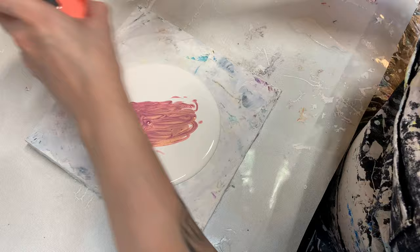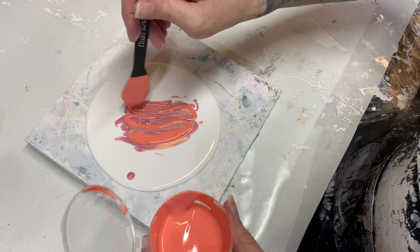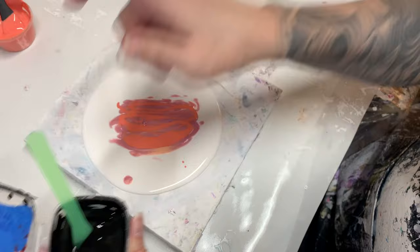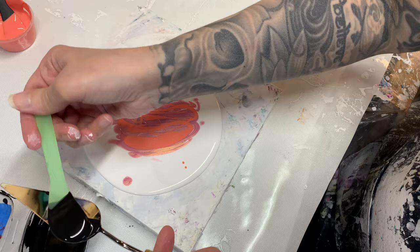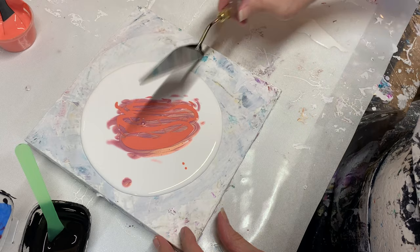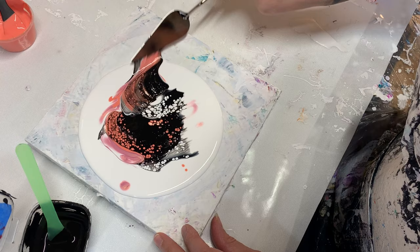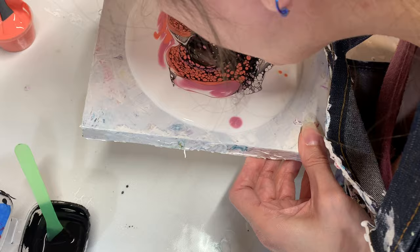All right. Put this on. Okay. And I'm just going to use black cell activator for this transfer swipe. When in doubt, blow it out.